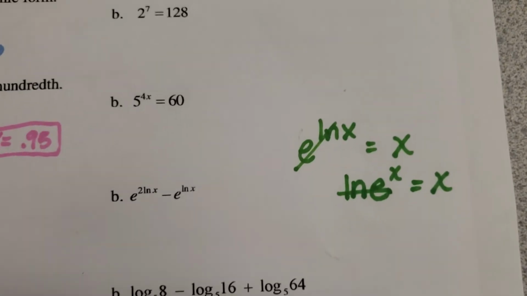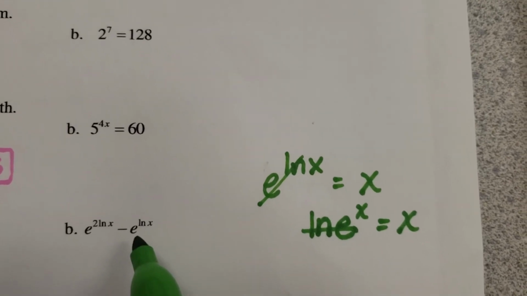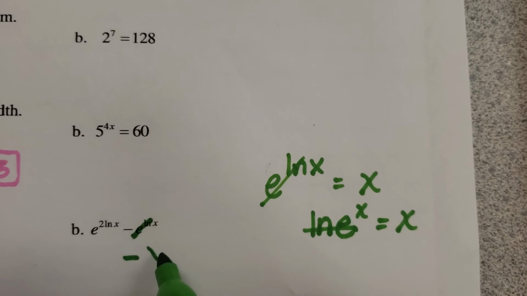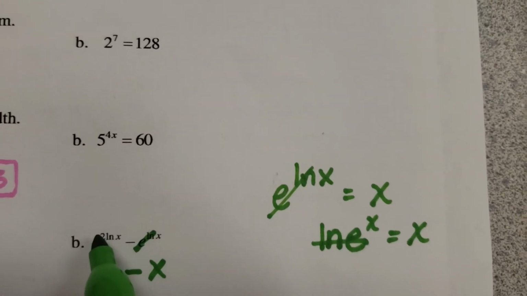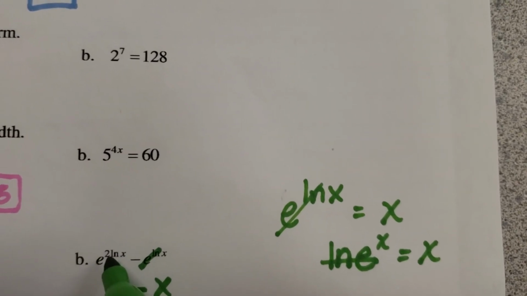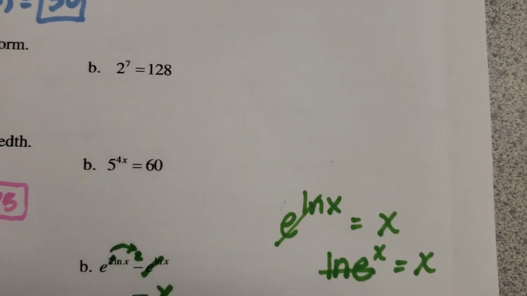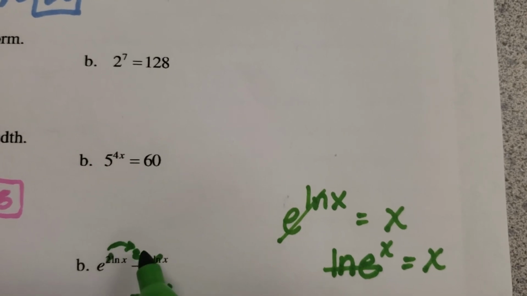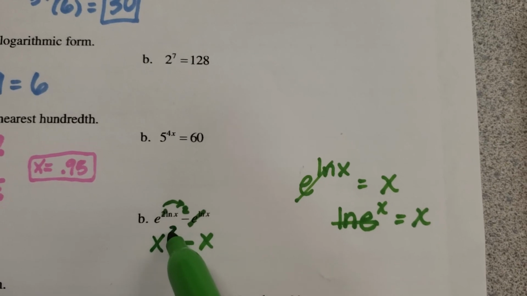So I want to rewrite this so the e and the ln are next to each other. This last one, we can see it's already ready to go. That e and ln would cancel out. That's just minus x. I just bring the x down. But on this first one, e to the 2 ln x, the 2 is in between e and ln, so I have to reposition it. A number in front of a log can be moved to the end and rewritten as an exponent. So now this first one is e to the ln x squared, and the e and the ln cancel out, and I get x squared.